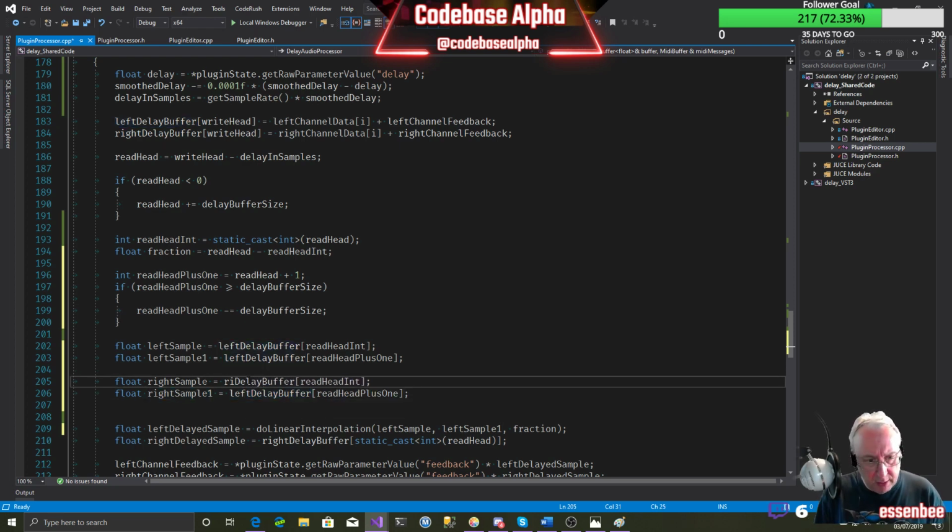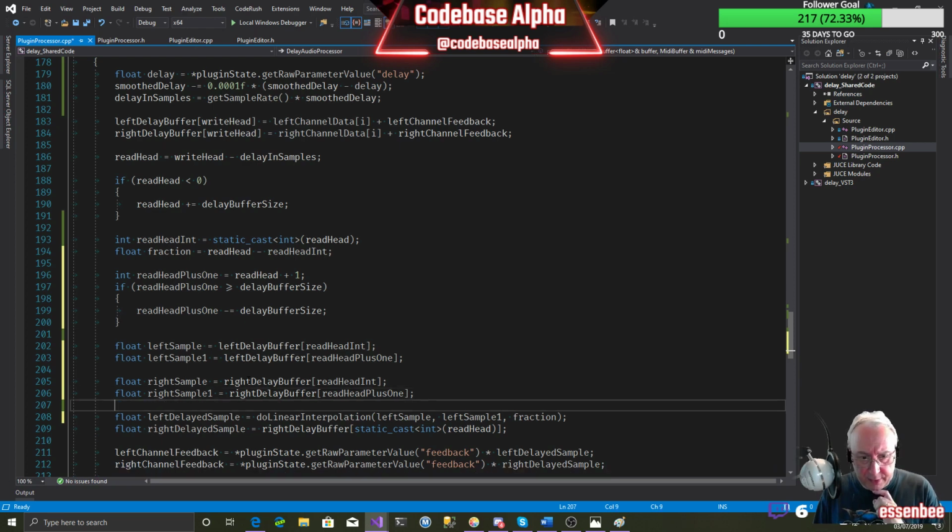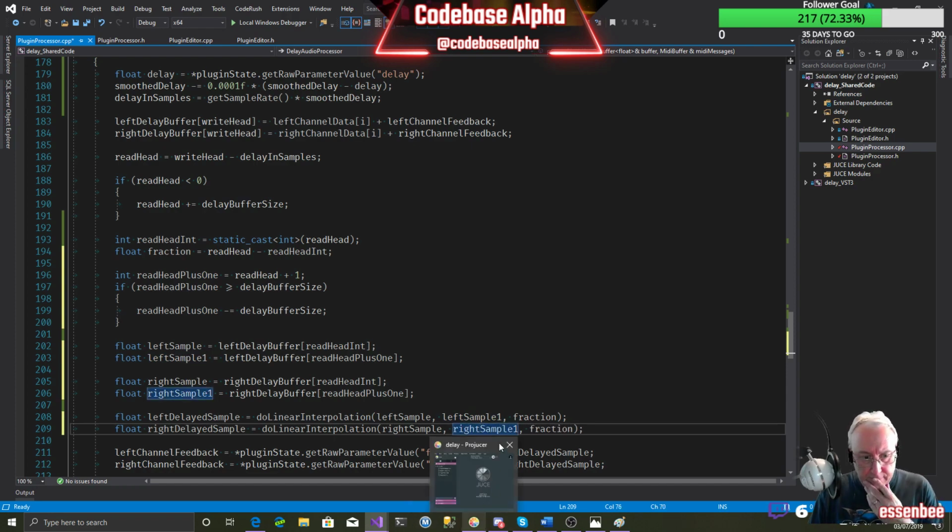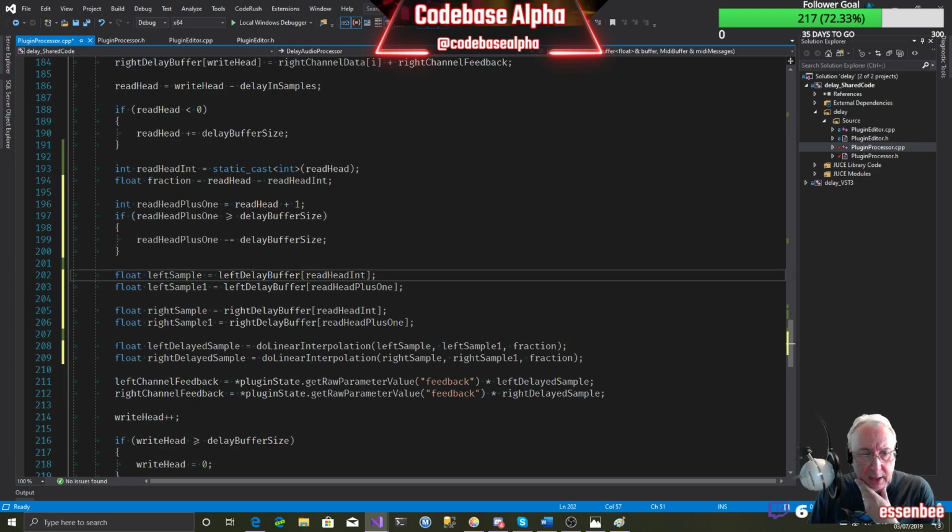So we're dealing with stereo here. Unlike the delay effect that I built for the synthesizer, the .NET Core 3 synthesizer project, which was a mono system, we're now dealing with full stereo. This is going to do interpolation on that, linear interpolation on those new values. That'll be write and write, and the same fraction for both of them. Okay, so that should get our delayed sample from anywhere in between the samples that we've got.